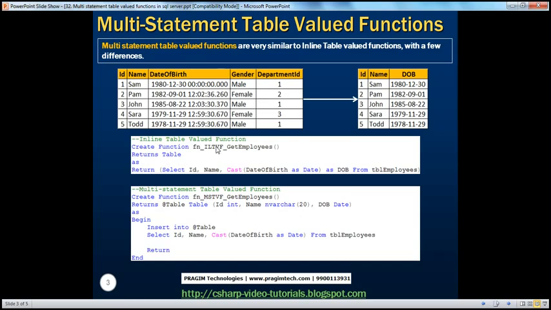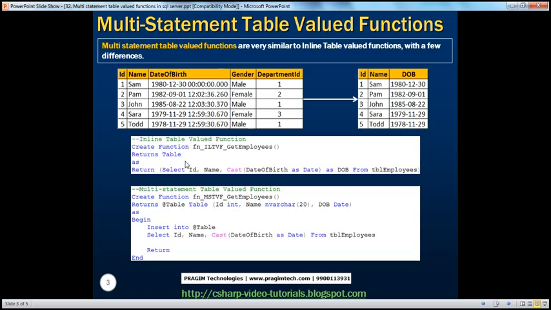This function is not taking any parameters and it's returning a table. And then we have the as keyword, return whatever the select statement is returning. Here the select statement is selecting ID, name, and date of birth typecasted as date from the tblEmployees table. So whatever this select statement retrieves from the tblEmployees table is being returned by this function. So this is an inline table valued function.